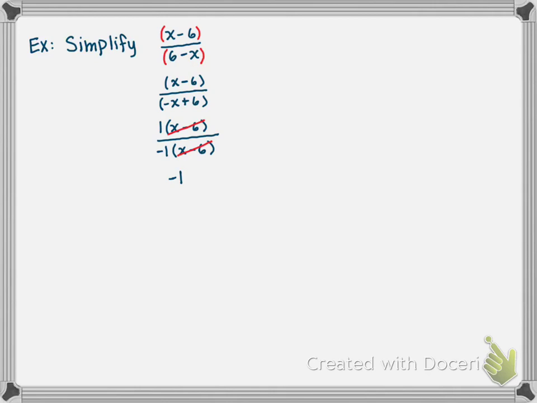So we're going to go from simplifying rational expressions to multiplying rational expressions. And the good news about that is that they're exactly the same process. When we multiply rational expressions, we actually don't do any multiplication. We just factor everything in sight and cancel common factors.